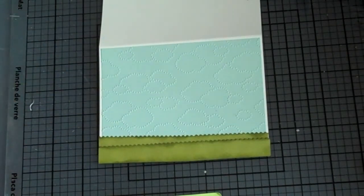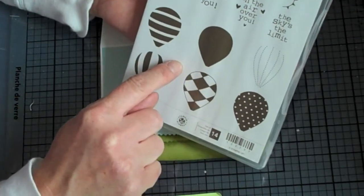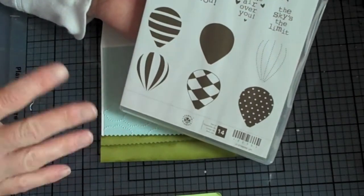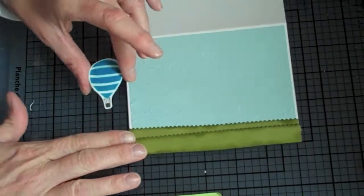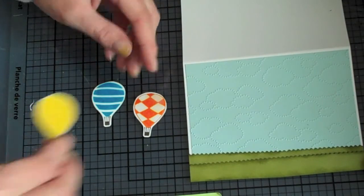Right, the next thing that I've done is I've used the Up and Away stamp set, and I've used a number of the Brights Collection colors and stamped these out. Now again, if you don't have this stamp set, you can use circles to make balloons, and it will give the same kind of layout as I mentioned before. So what I've done is I've already stamped those out. So this is Pacific Point. I used Pumpkin Pie, and I used Daffodil Delight.